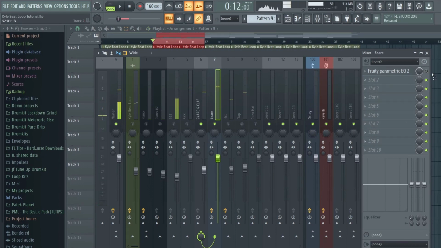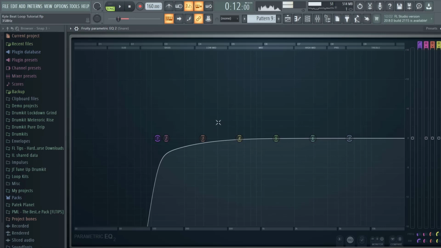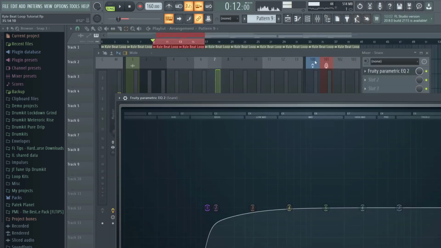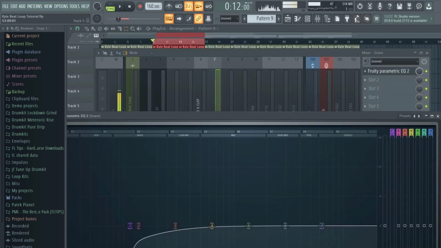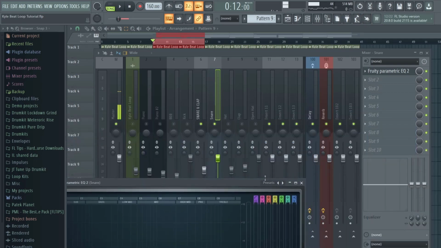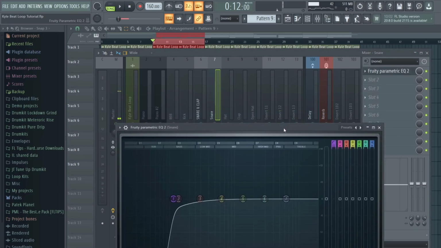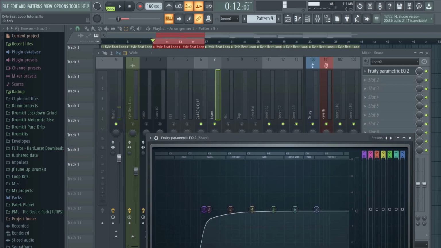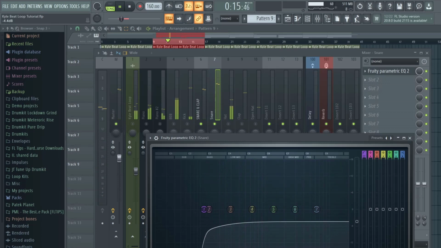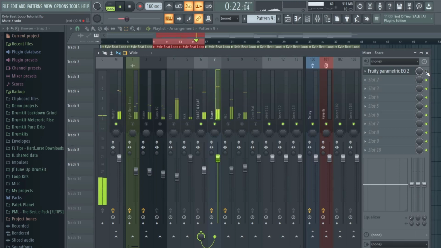So for me, now I would want a gain stage in front of the parametric EQ just to not throw off the visuals. What I mean by throw off the visuals, you see how high it's hitting. If I was to lower this, is this going to mess with how I interpret it in the first place, visually? So I'm going to just turn it down from here. Then you want to A-B it.